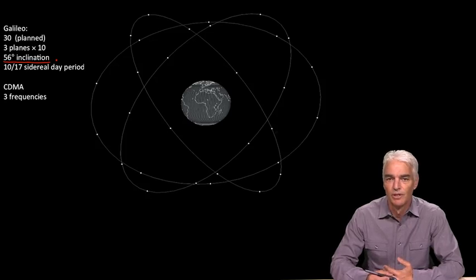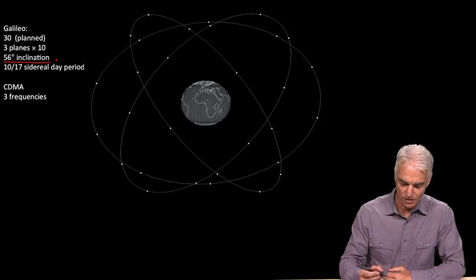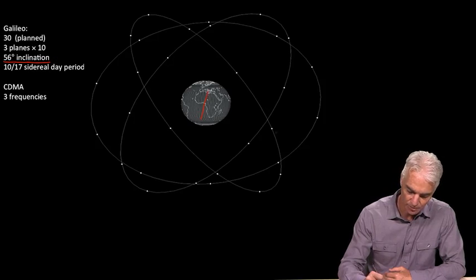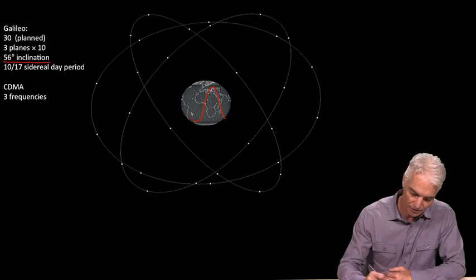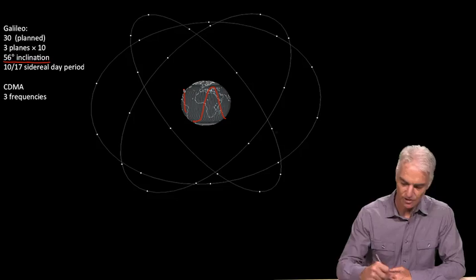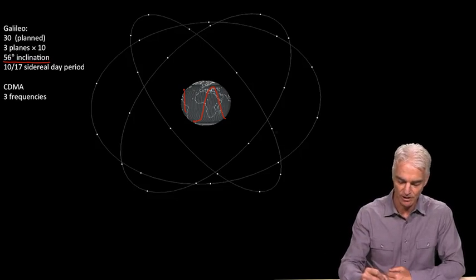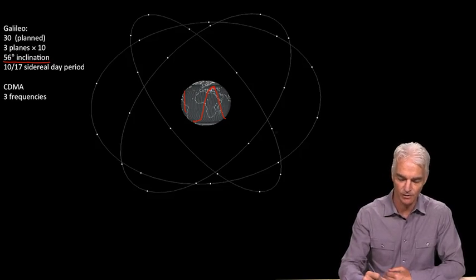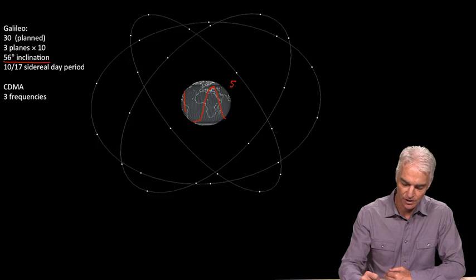Even though it's a global system, the operators want it to give good coverage over the citizens of their region, and in this case, that's Europe. You can see from the ground traces here, just like with all MEOs, any particular satellite traces out something like the line on a tennis ball. As the satellite does its orbit, the Earth spins around underneath, and the highest latitude where you'll see a Galileo satellite overhead is 56 degrees north or south.